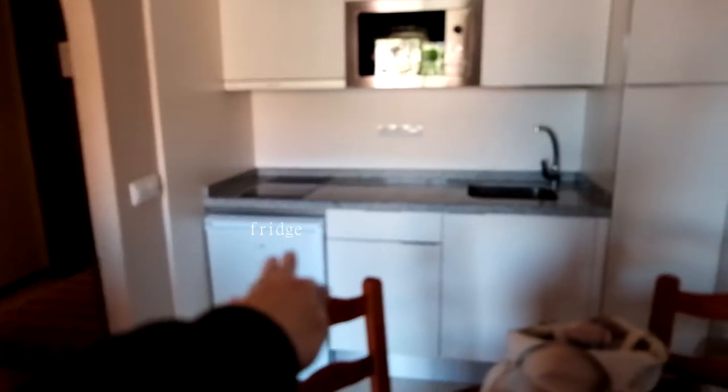Now let me show you the rest of the apartment. Sitting area and sitting area — these fold out to be two beds. Then you have the kitchen table and the small kitchen. You have a small worktop, stove, microwave, fridge, and a few other things. So as you can see, our apartment is small but it's not too small. I think it would be nice, and we're only here for a week, so that's brilliant.